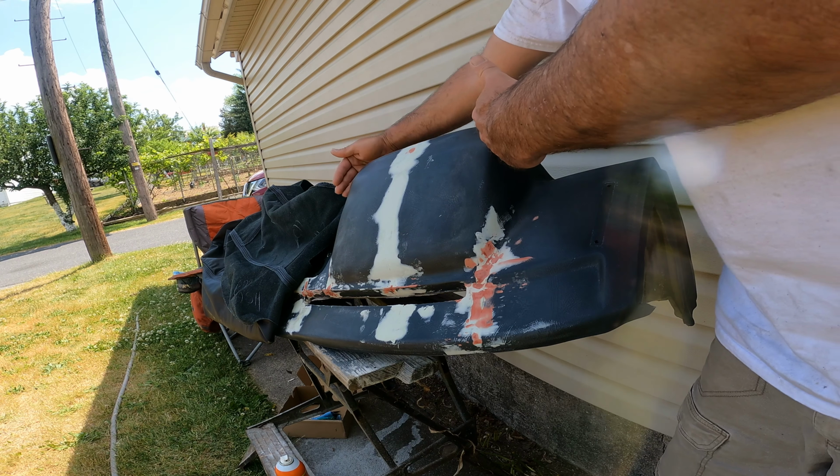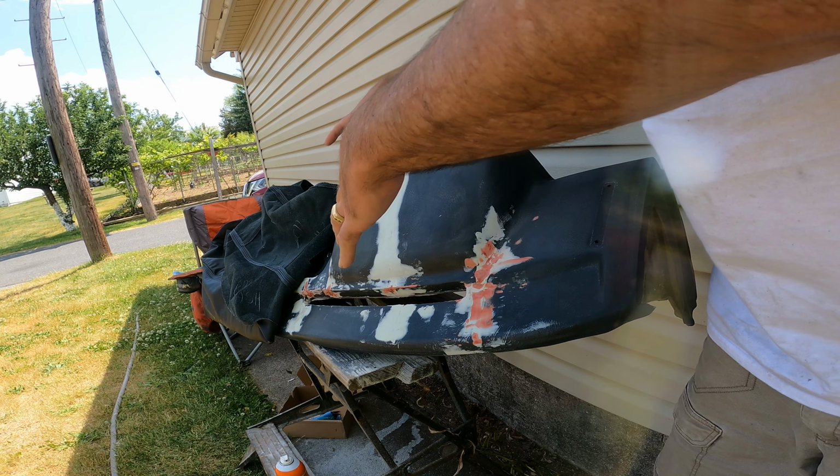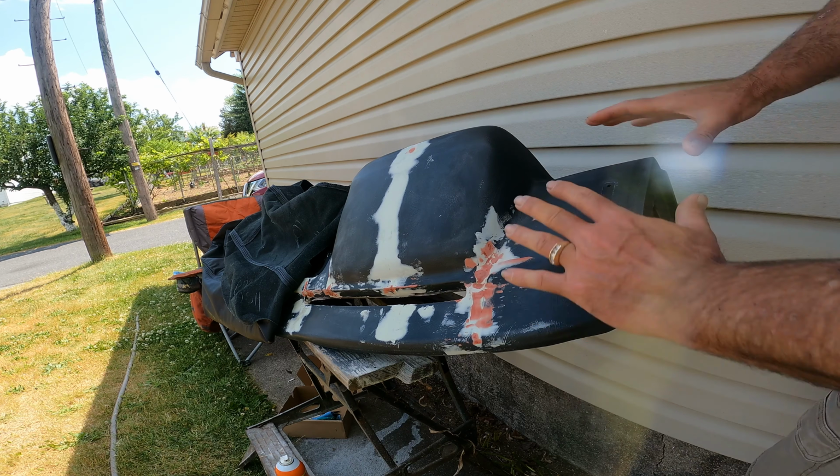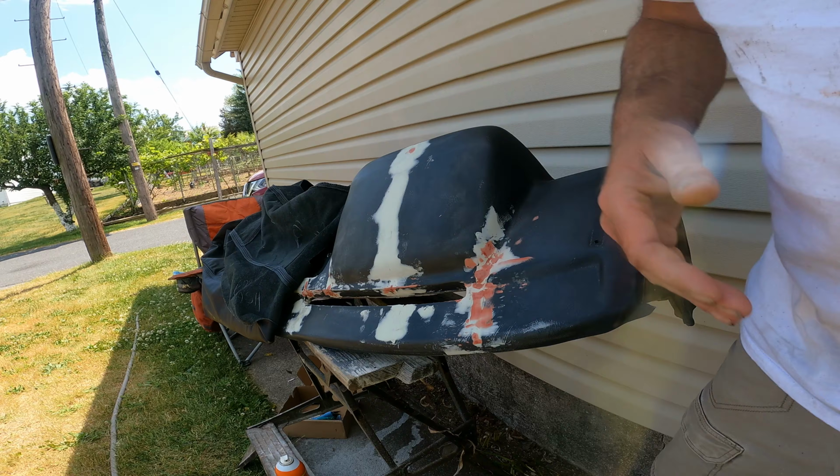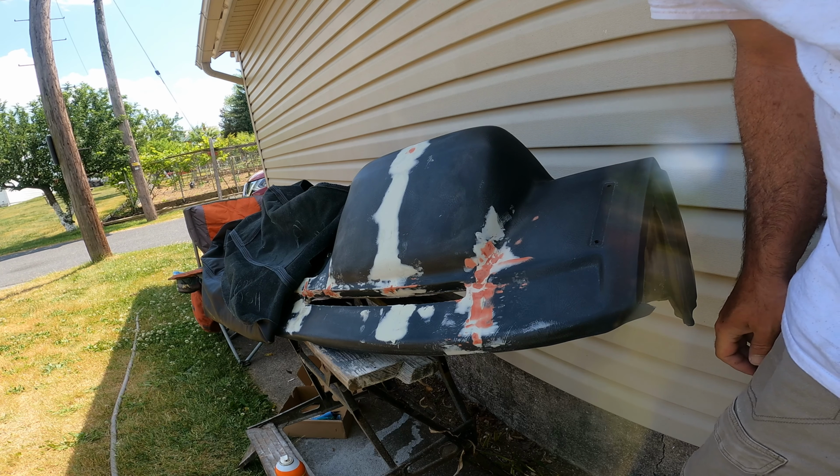So we're gonna start here with the binnacle. And we're gonna glue that piece down, and we're gonna finish up this end and the back, and then we're gonna do the other half. At least that's my hope, that's my plan. Let's see how it goes.